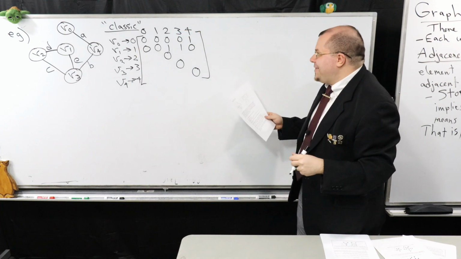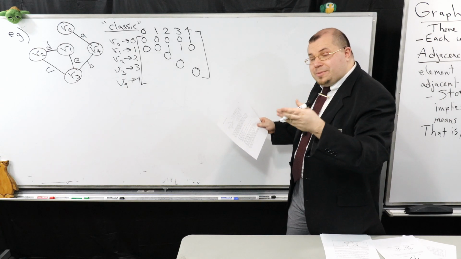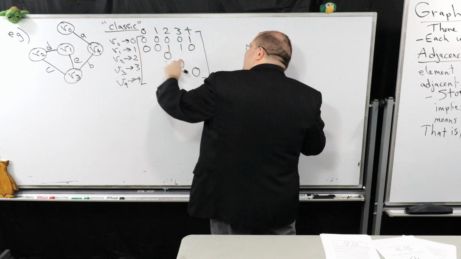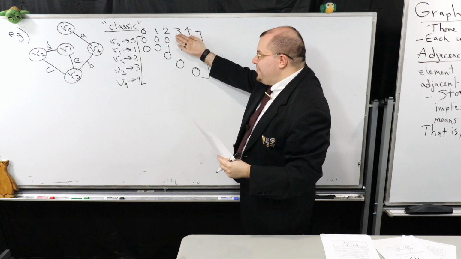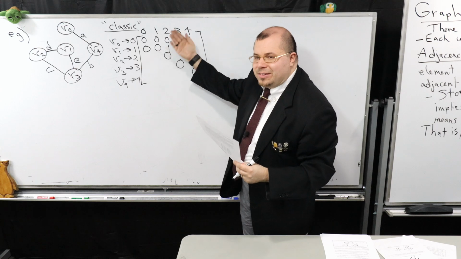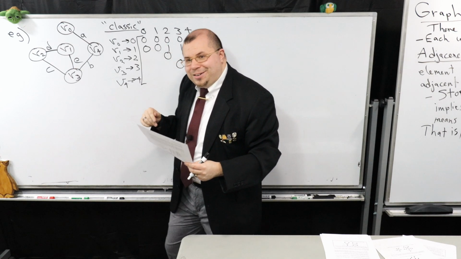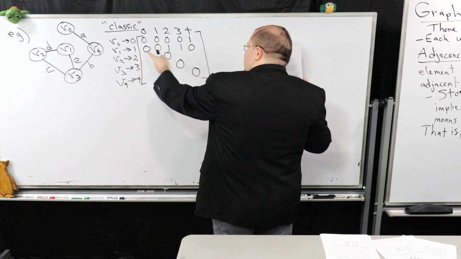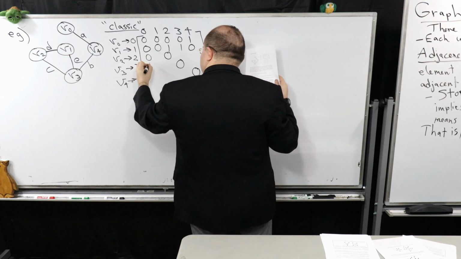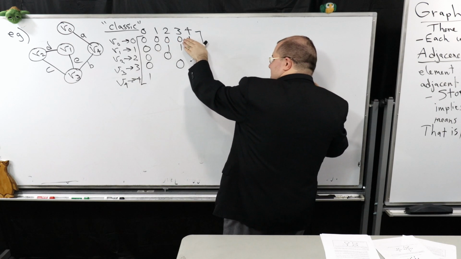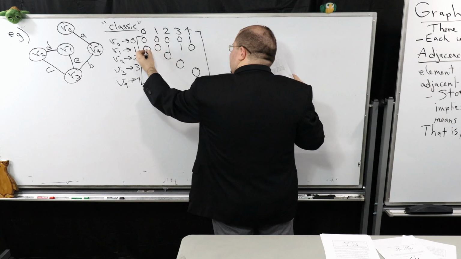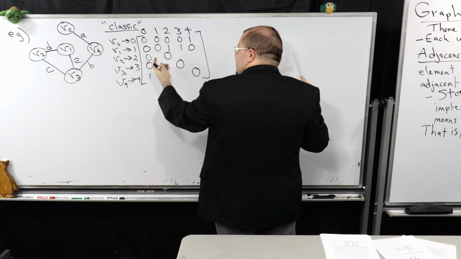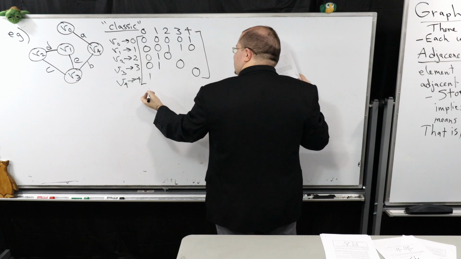Yes, an excellent observation. The way we would describe this in terms of matrices is that this matrix is actually going to be symmetric. So if I look at the diagonal, everything on the so-called upper triangle, if I flip it like this and mirror it over the diagonal, everything that's on here will be right here. That's true for any undirected graph, especially in our case here. So all I have to do is literally copy my rows down as columns. So I have a 1 here because I'm flipping it like this. And likewise, I have another. So if I ask the same question, if I have vertex 2, is it adjacent to vertex 1? The answer is yes. Likewise with 3, but none for 4.